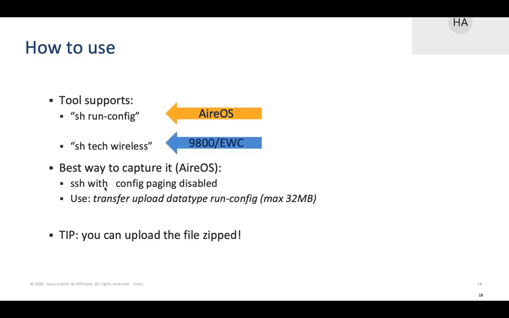You can zip it. Normally, this is a text file, which can be reduced quite significantly and compressed very well. You can upload the zip file, and it's going to work as well. You can use clear text, or you can zip it, and it's going to work.